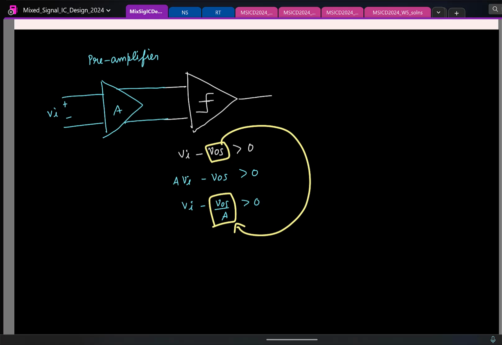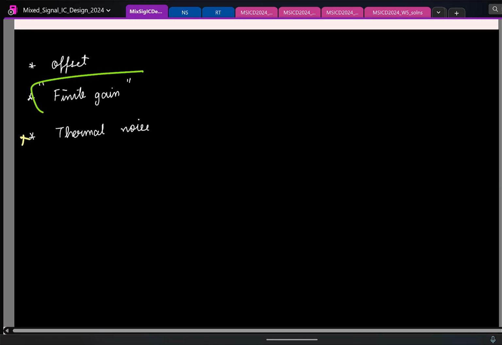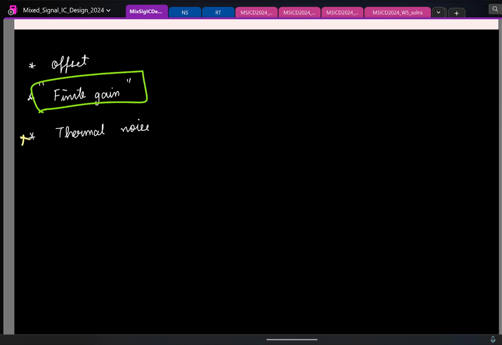Now it turns out there is another added advantage with having an amplifier, and that helps us with the second non-ideality, which is finite DC gain. Okay. So by finite DC gain, what I mean is this. Remember that in our comparators we are going to have a regeneration, that e power plus t by tau phenomenon. So the output is roughly the input times this, loosely, right? So let us say this regeneration is happening somewhere and we get here.